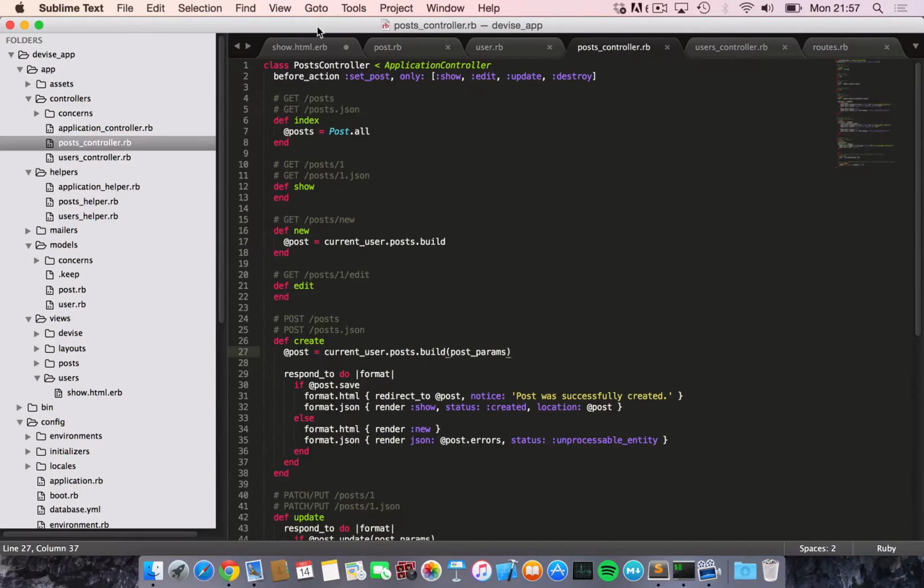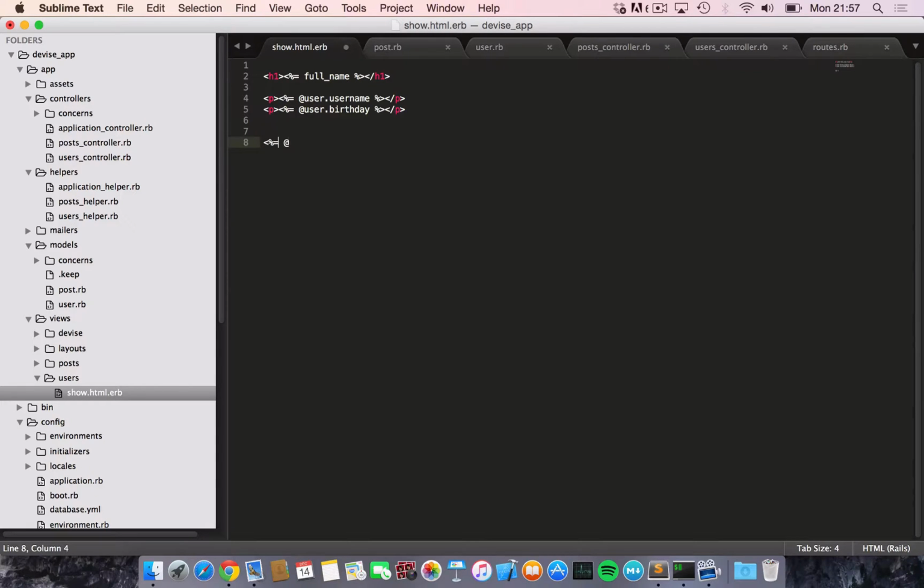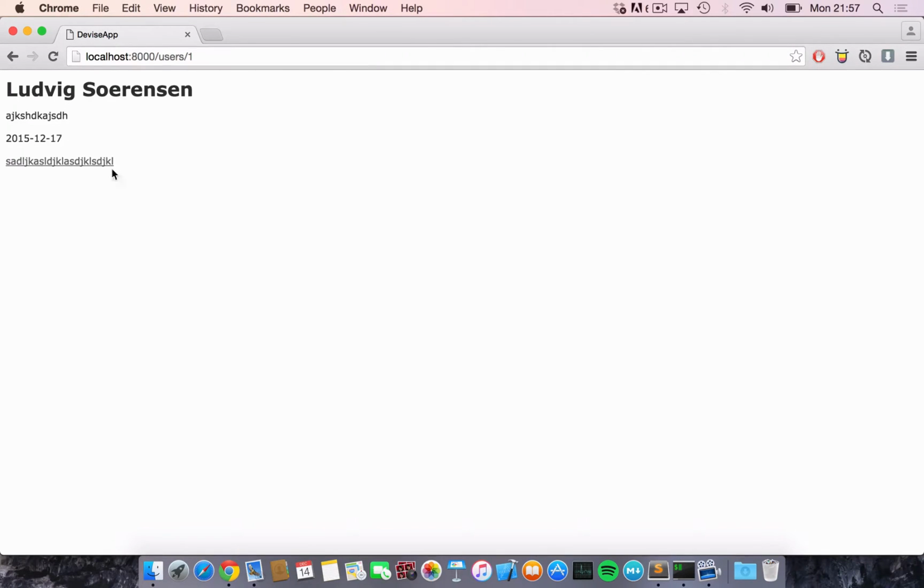And here we can refer back to that instance variable, user posts dot each do. This is what each post should do, and for each post we would like to just link to it. Link to post the title, and we want to link to the post path of that specific post. So let's see if this is working. And it is. So now we can click here and it gets to the post 4.